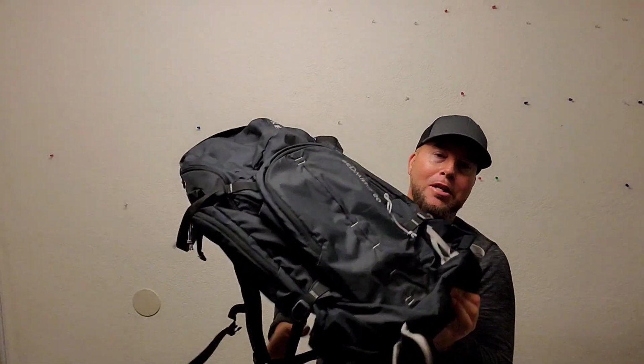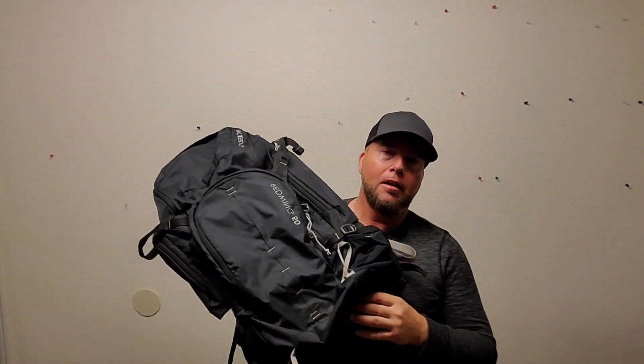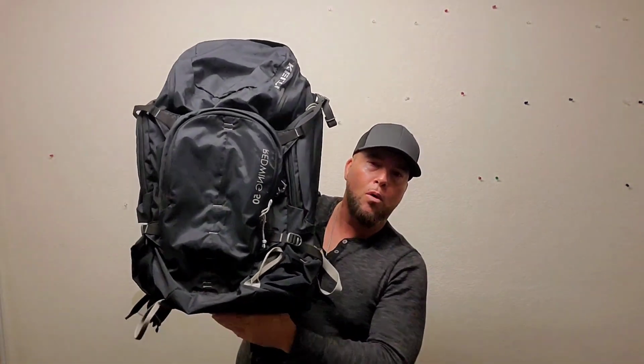I found a great deal on a bag that retails for about $150 to $200. I got it for like 90% off, a ridiculous amount, and I'm going to use it. It's not going to sit in my closet. I'm going to load it up, stick it in my vehicle, and just blend in. Throw some old sandals in there, make it look like, hey, this guy's about it. He likes to save and walk the earth.